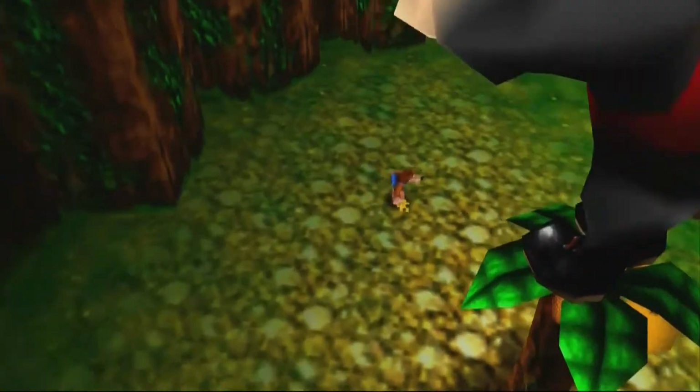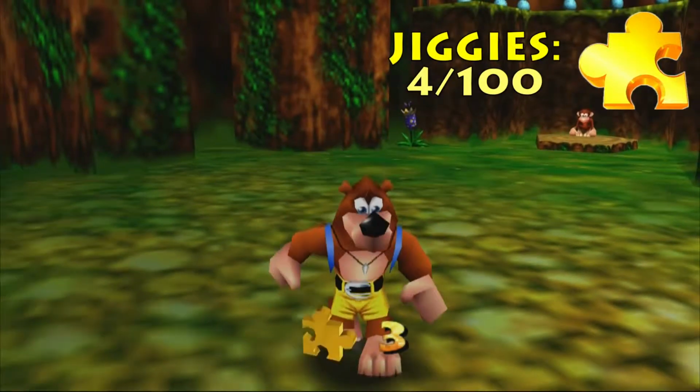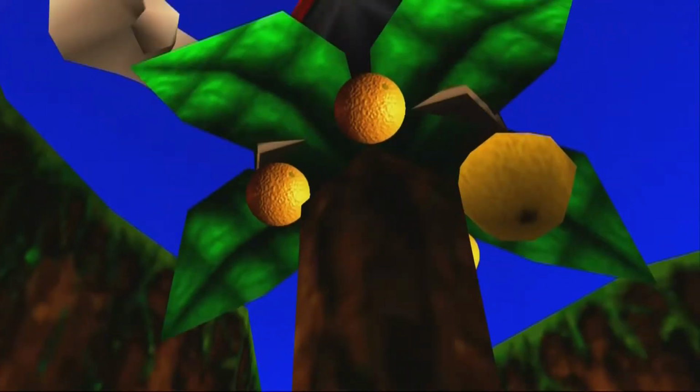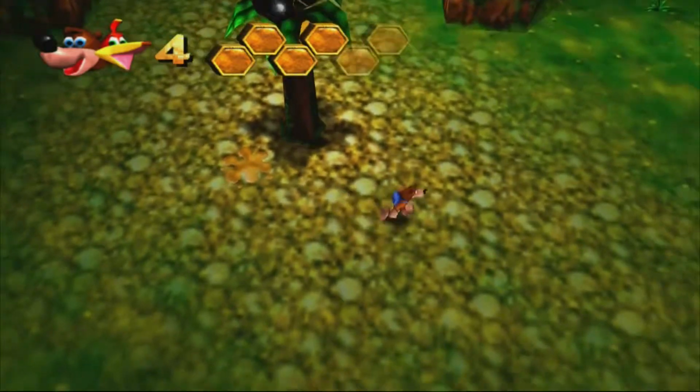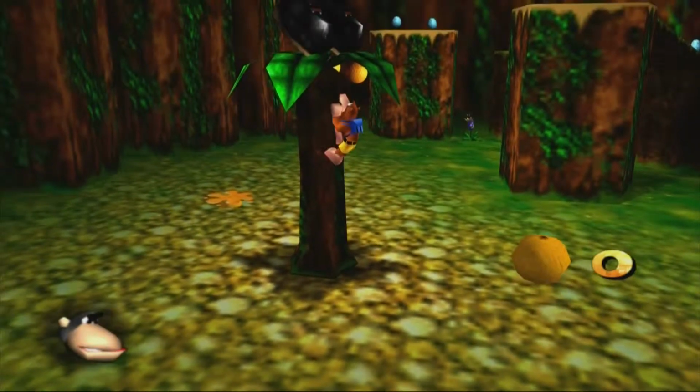Right, let's collect this. So, that's another Jiggy in our bag, but another thing to note is, notice how one orange over here is a 2D image, but this one's 3D. Ow. Okay, we can't stay here for long.